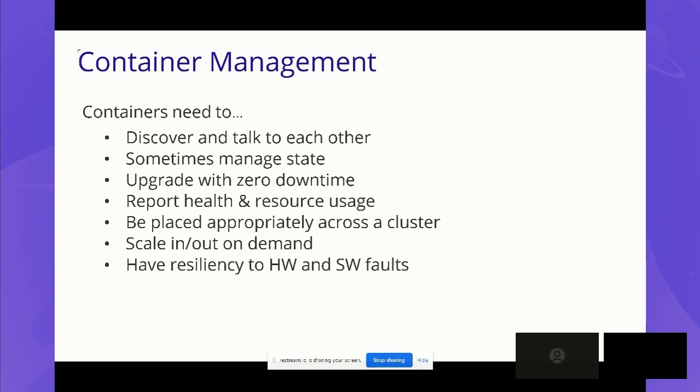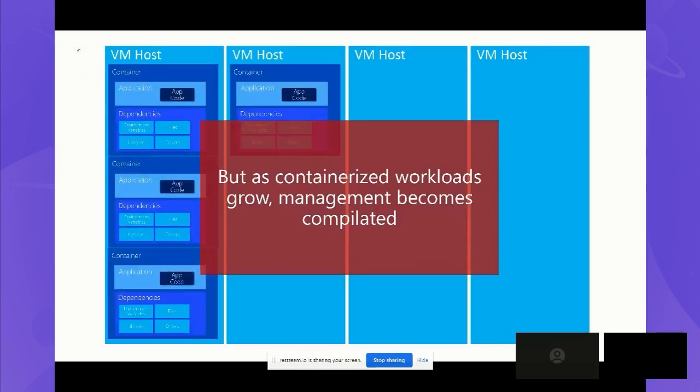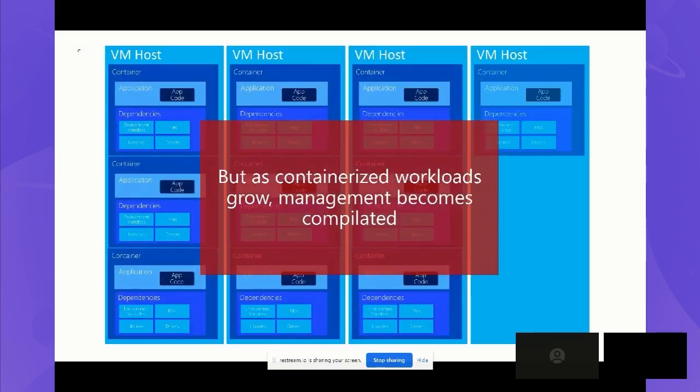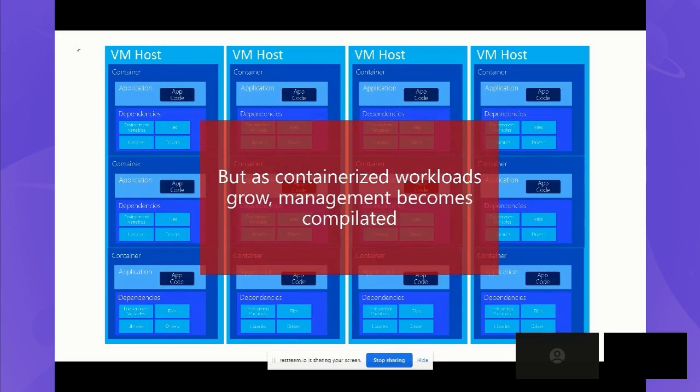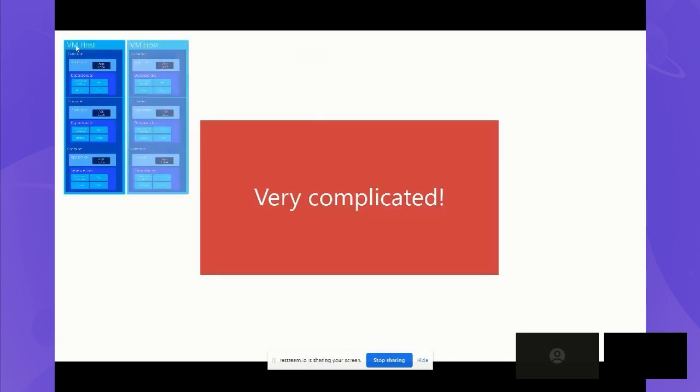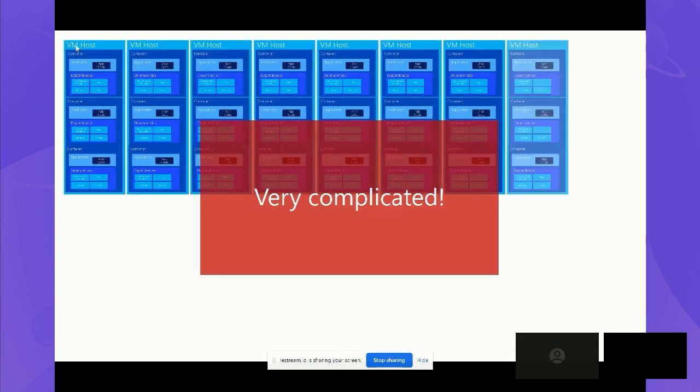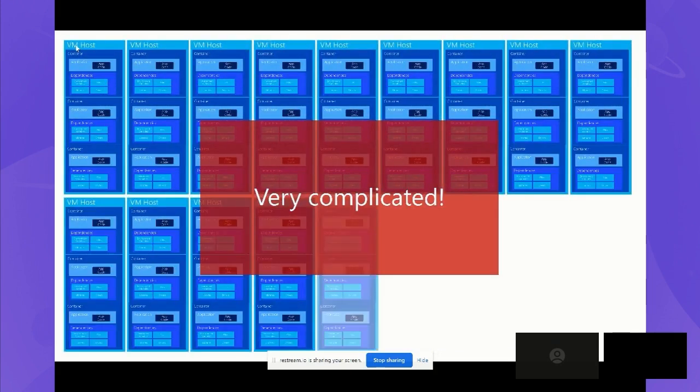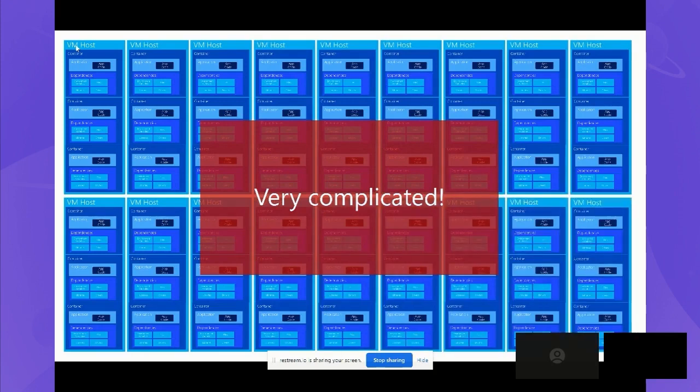How do you make sure containers do that? And obviously you have resiliency to hardware and software faults. So those are some of the challenges. As our containerized workloads grow, we're not managing a one-off container or 10 containers or what have you. We're managing a lot more than that. Management becomes complicated, of course, and a lot more complicated as you have more and more workloads looking to get modernized, et cetera.